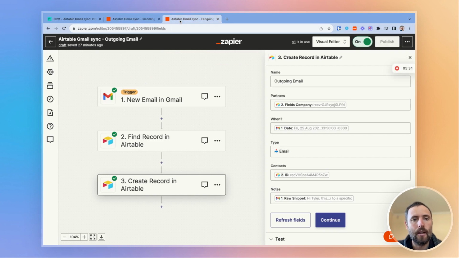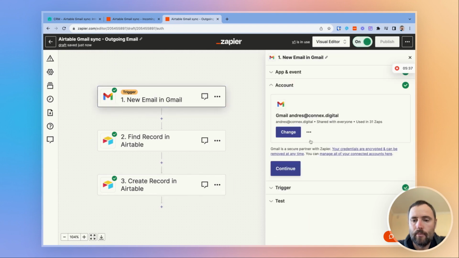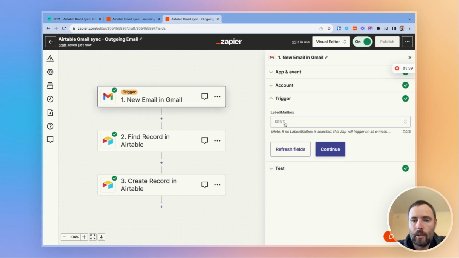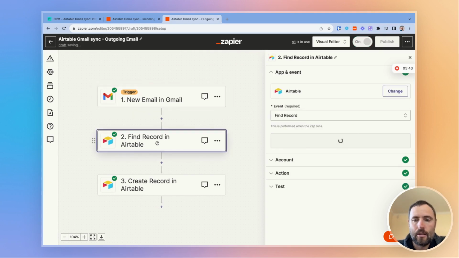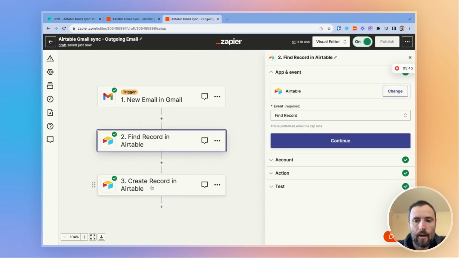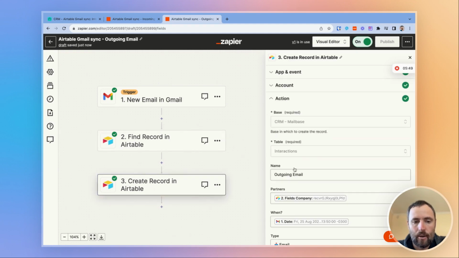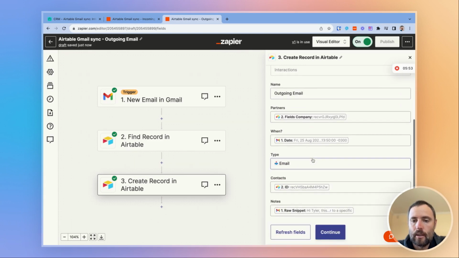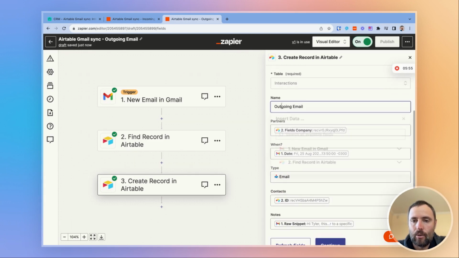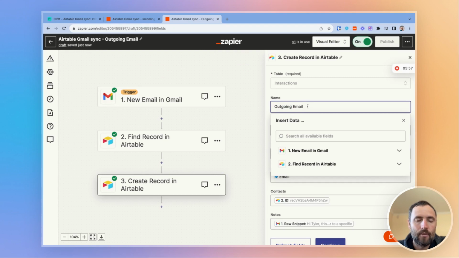The other Zap looks pretty much the same. Instead of monitoring the inbox, we are monitoring the sent label, but the rest is pretty much the same. The only thing that changes is that whenever we're creating a record in the interactions table, we're using outgoing for the name instead of incoming email, right?